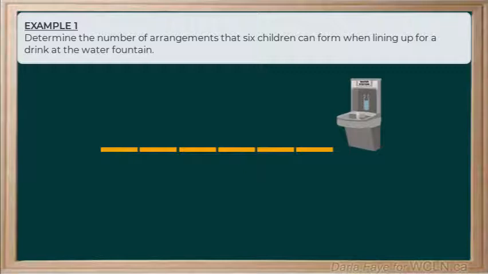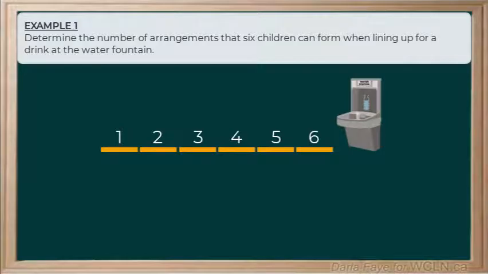Let's begin by analyzing the first spot available. Since there are no students currently standing at the water fountain, I have 6 possible students to choose from. Now, when we get to the second spot, we have 5 students left to choose from since one student has already been chosen to lead the line. In the third spot, I'm sure you can guess that now we have 4 students left to pick from, and so on and so forth. I would continue on with this pattern until I would only have 1 student left to fill that last spot in the line.